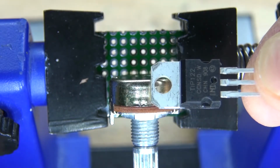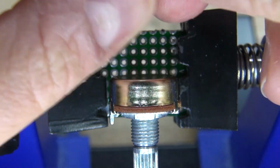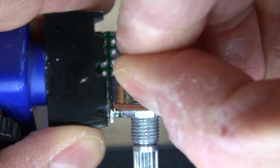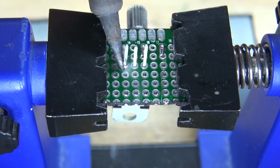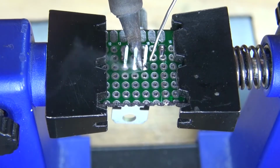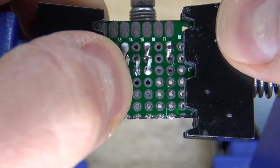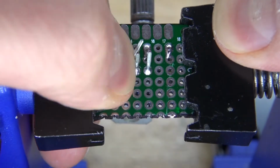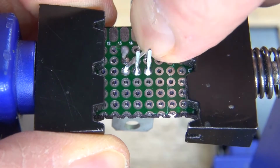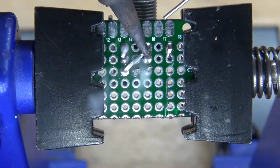Next, take the TIP122 Darlington transistor and place it into the perfboard. And now solder it into place. This is the base, collector, and emitter. Next, connect the base of the transistor to the center pin of the potentiometer. Bend over the base, and now solder bridge it to the center pin of the potentiometer.